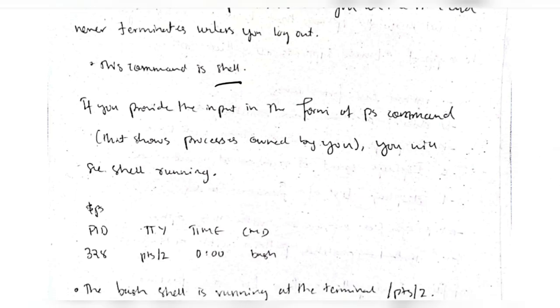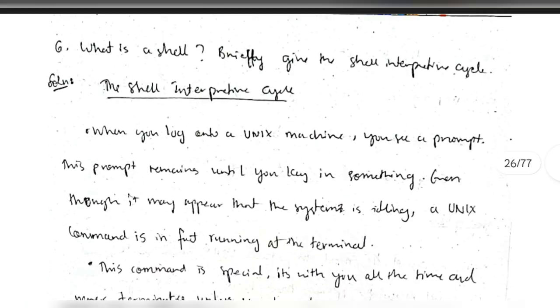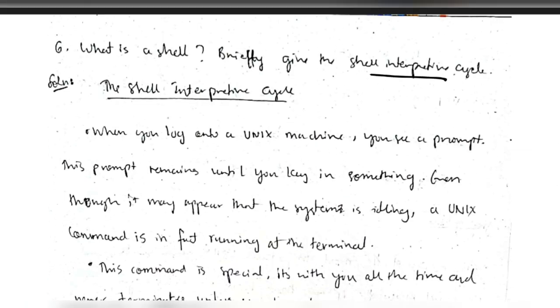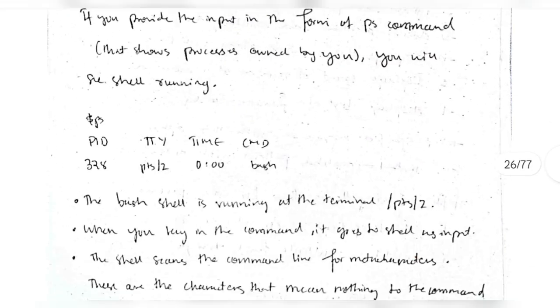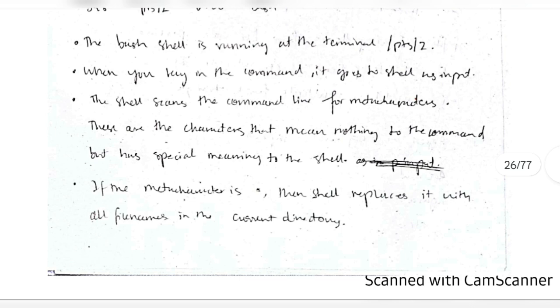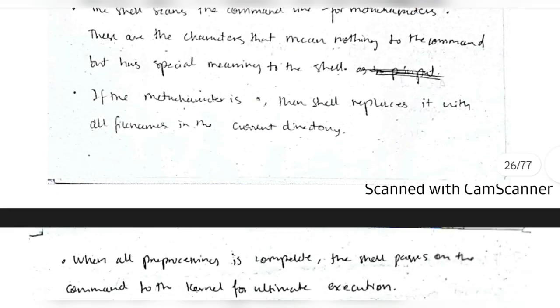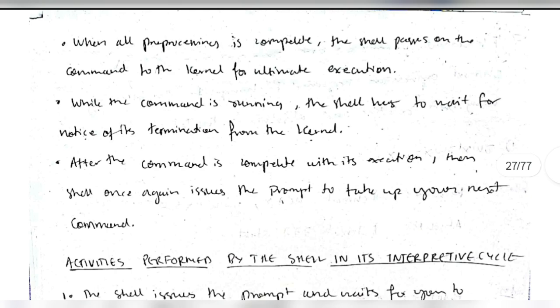The shell has many commands, and among those, Unix uses one of them. Some more information is there regarding that. So what is the shell interpretive cycle? Basically there are a few steps which the shell follows, and that's what is mentioned here. You can go through it and write it in your own words. For example, there will be meta characters, and there will be links, meaning the directory path names and all, which will be used in the interpretive cycle. After those things are mentioned, the commands which are being used follow.